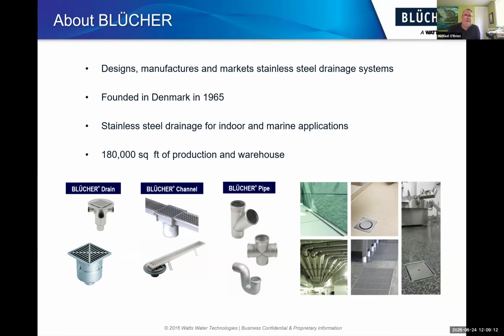The product line is made up of drains, which are like the square or round type of area drain. What BLÜCHER calls channels, sometimes referred to as a trench drain or a channel drain, and then of course the BLÜCHER pipe and fittings, which we'll spend a fair amount of time on because there's a real value statement for those. People make the wrong assumption that stainless steel is too expensive for a drainage system.